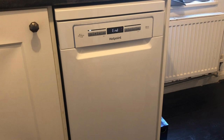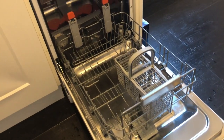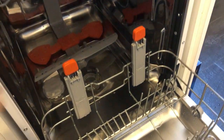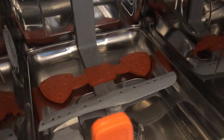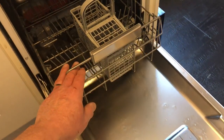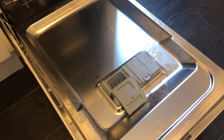The display clearly indicates the cycle has ended and the door can now be opened. The lower rack has two sets of fold-down tines, front and rear, giving room for larger bowls or pans. The cutlery caddy with two compartments can be positioned pretty much anywhere along the front set of tines, making for very flexible loading. At the rear of the rack are two height-adjustable supports, ideal for baking trays or taller items that might otherwise fall over. Looking further in, we can see the orange 3D zone wash system, intended to provide more focused cleaning power for really dirty dishes.